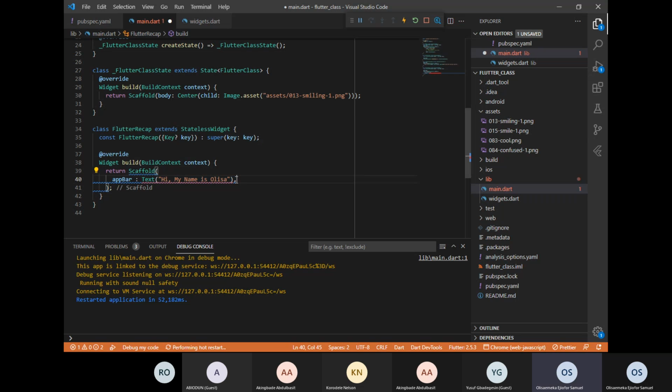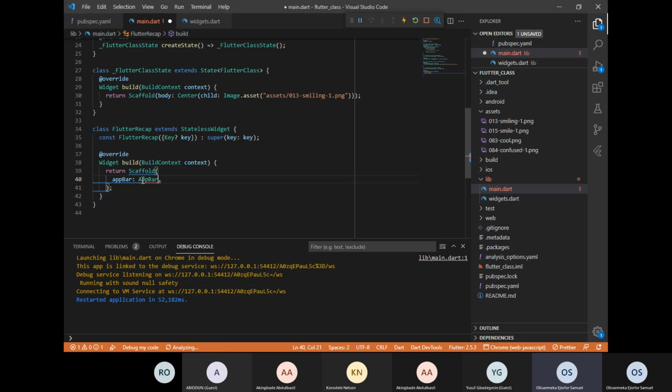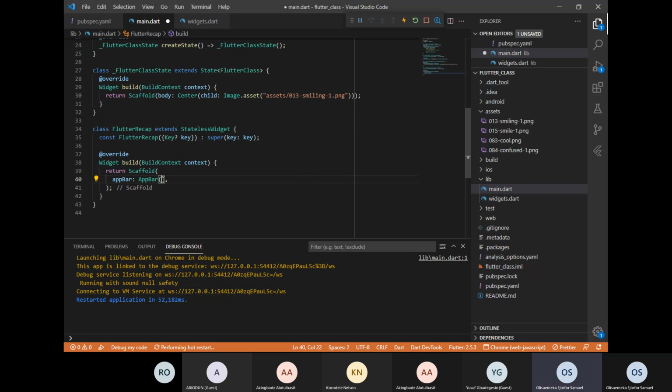And you can't use Text widgets for app bars. You use the AppBar widget. Let's go, AppBar. So this adds an app bar for me, and there are so many parameters under the AppBar.